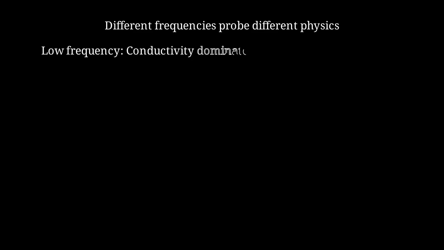At low frequencies, below about 1 kilohertz, the conductivity of the particle and medium dominate. Ions have time to migrate. At high frequencies, above about 10 megahertz, the permittivity dominates. Ions can't keep up, but electronic and atomic polarization still occurs. Here's a typical plot of a Clausius-Mossotti factor versus frequency. Notice how it transitions from positive to negative. The crossover frequency is where K equals 0.